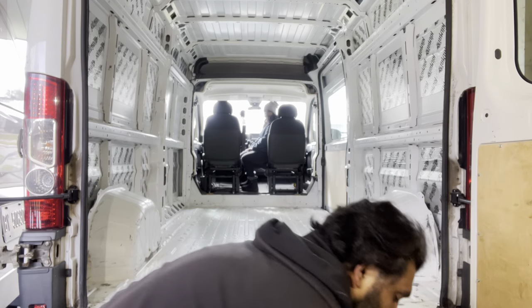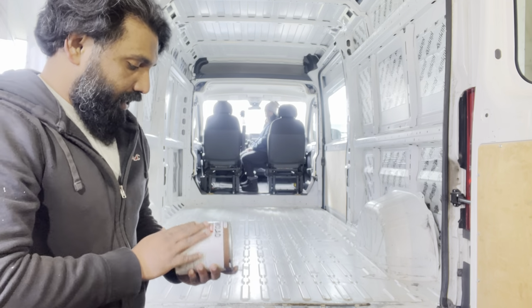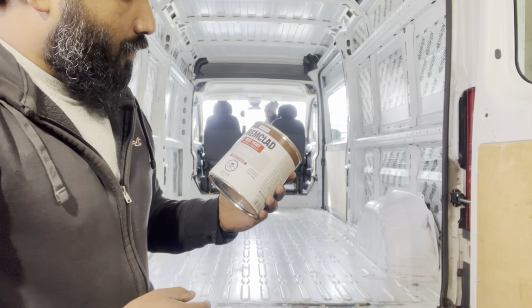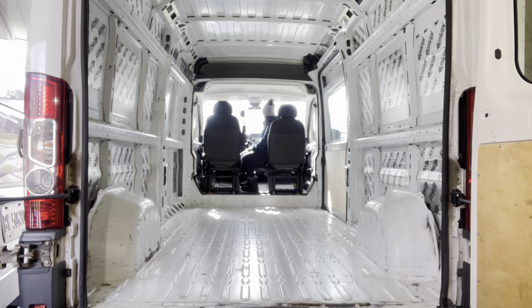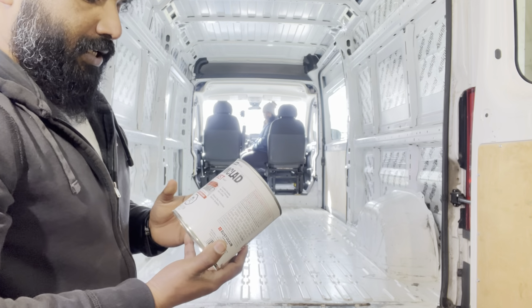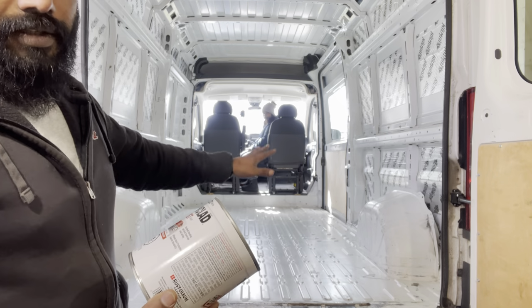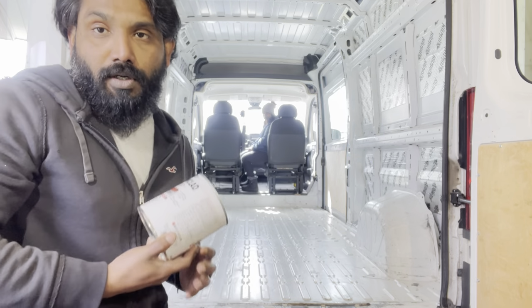Now once that is done, we're going to treat it with a red oxide paint, also called rust paint. It's also called primer with red oxide. So this is what it is. Once this is done, we would go ahead and do the final paint. So this is the white paint that I've taken. It's oil based. It also kind of protects all the surfaces once the oxide is in. And then we'll have a clean surface to work on.